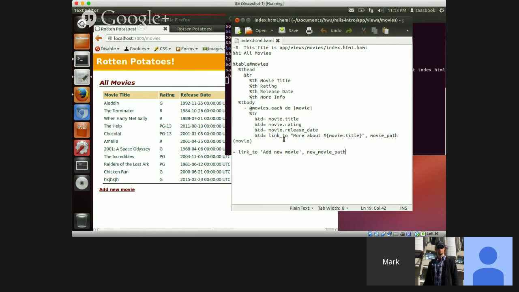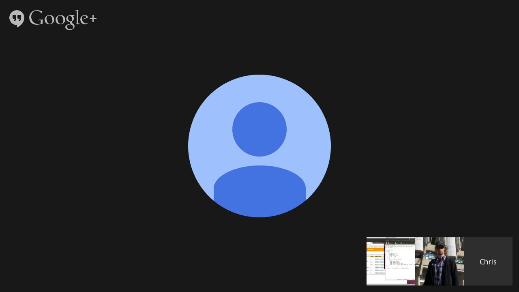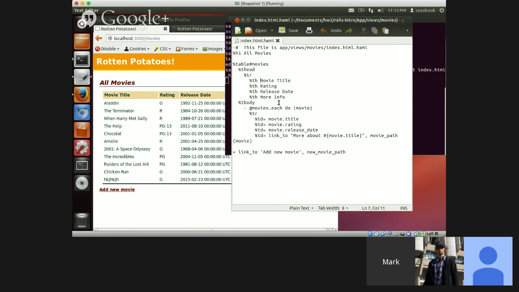At the very bottom, you see how it says link to add new movie path? Yeah, that's the right syntax. We have to stuff that in something like, I don't know. There's probably going to be some convention over configuration thing that auto names that, maybe?